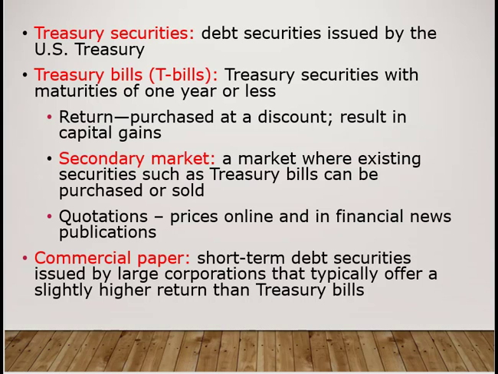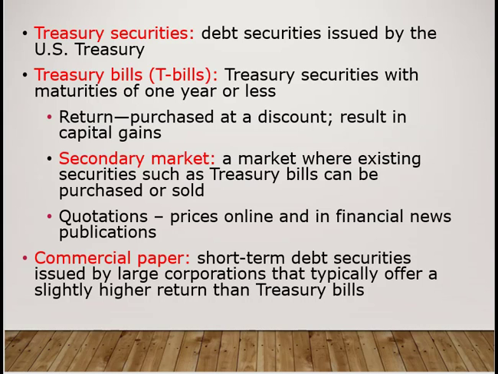That $500 increase is going to be considered either a capital gain or interest. Most of the time, interest. So that's the return that you get on the T-bill. You can buy and sell these in the secondary market. You can find prices online and in financial news publications. So they're obviously, since it's the United States government, they're very popular and they are plentiful.